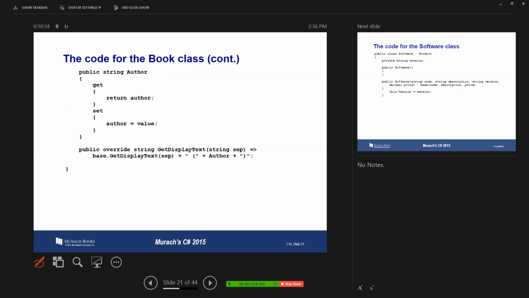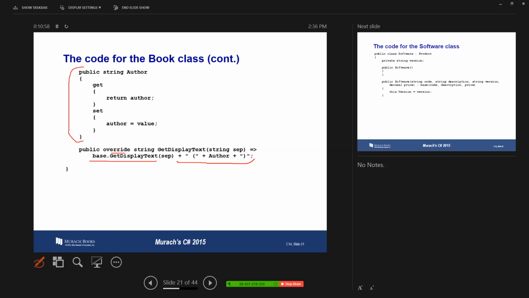Then we only have to add the accessor for the author. And then here we override the get display text method by using the virtual get display text method in the base class, and we just tack the author onto the end of it.